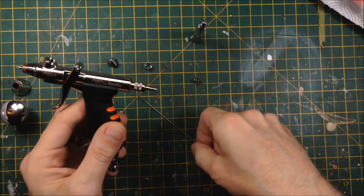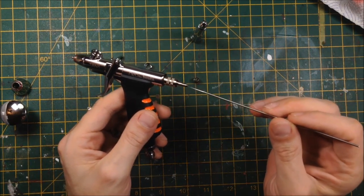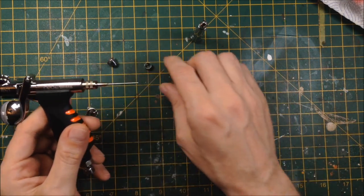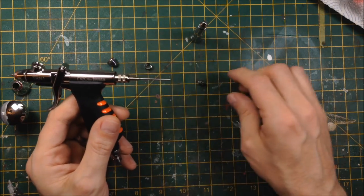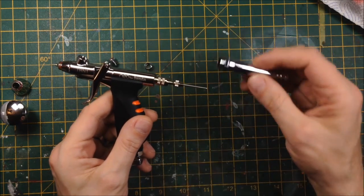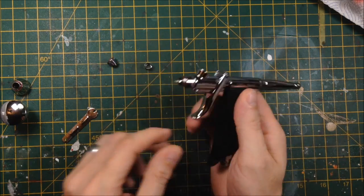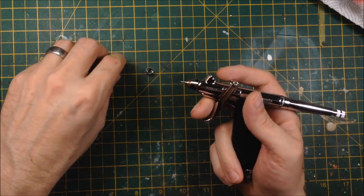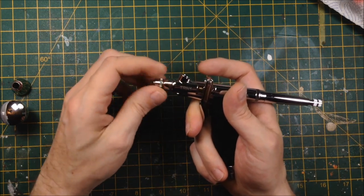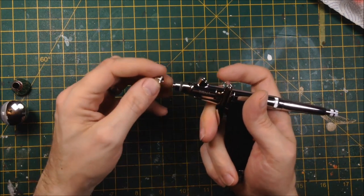It's a little bit heavier than the Neo, obviously, because I've just dropped the needle. Obviously, because it's got the whole handle on there as well. Just pop that back in. So it's a little more weighty, but not massively. And it will take a little getting used to. But yeah, I'm looking forward to getting this on the go on the Zaku. I'm just hoping it means I can have less of a hard time, because I really do struggle with my airbrushes. I can't do long stints purely because of the grief my arm gives me.